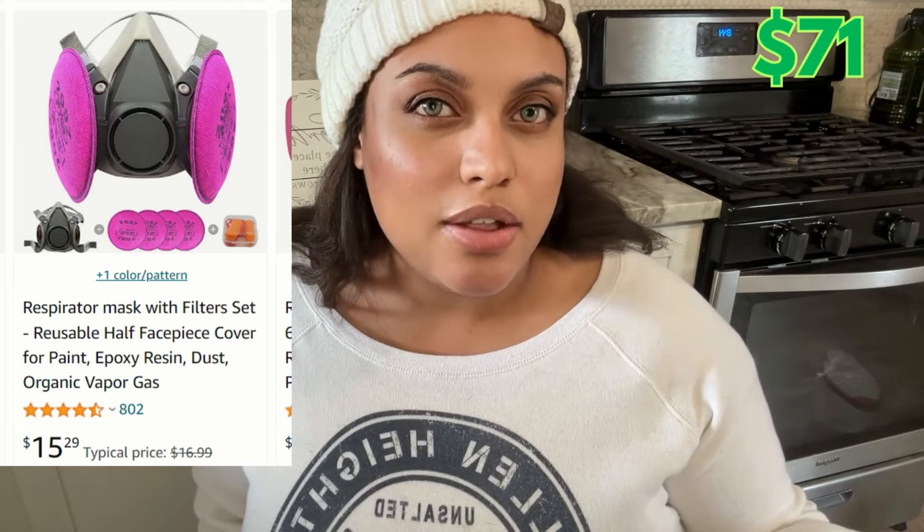I'm going to see how the face shields work out. For a mask, I currently use masks I already have from the COVID pandemic. I did invest in more of a respirator mask, which is about $15.29 on Amazon. When you're soaping, you also want your hair tied back. I have a ton of hair and I don't want it in my products — I normally wear a silk bonnet, hat, or beanie, which will run you about five bucks.